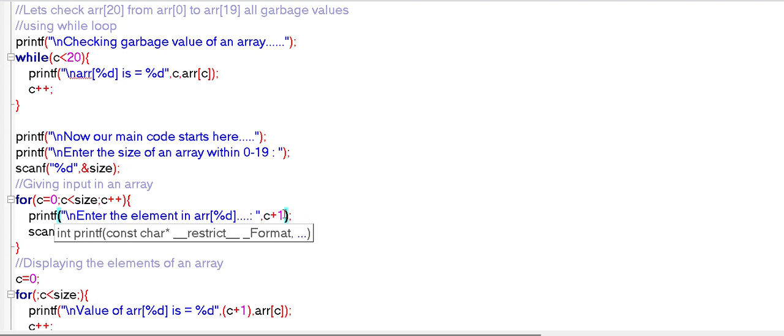So in that manner, if the index of the first array element is 0, then the roll number which we can show to the people is C plus 1. If it's 1, then it's 2. That's why I have incremented. So that's it.